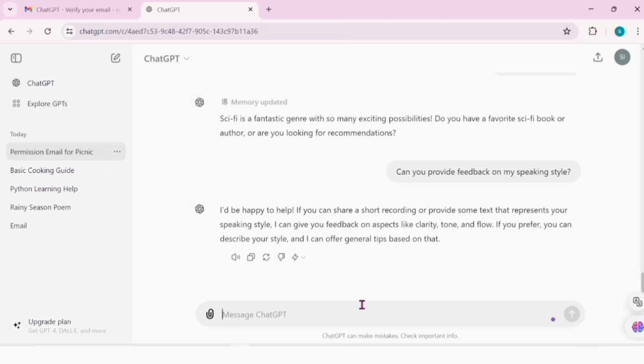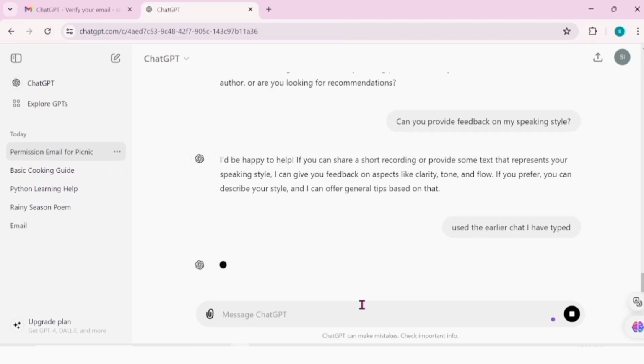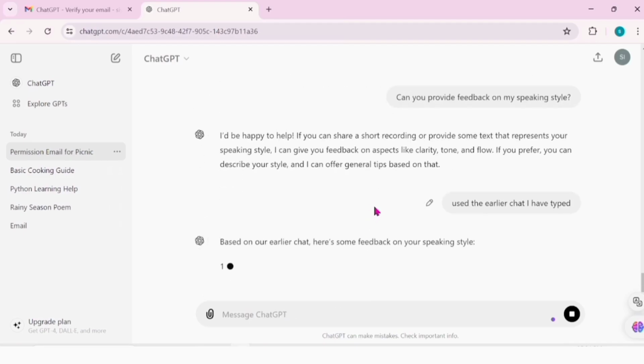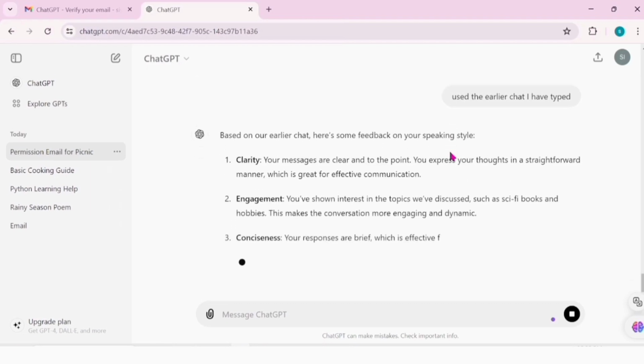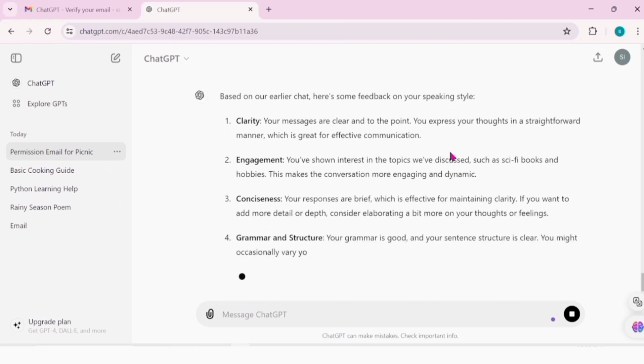So I can say, use the earlier chat. See, I'm telling it to use whatever I have typed earlier, and give me the feedback.